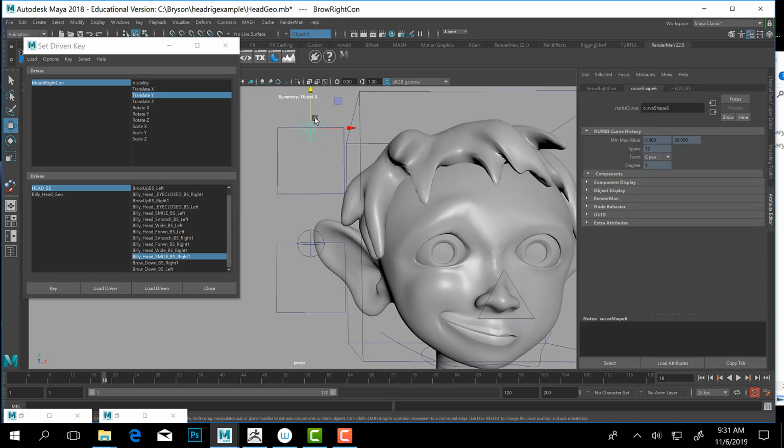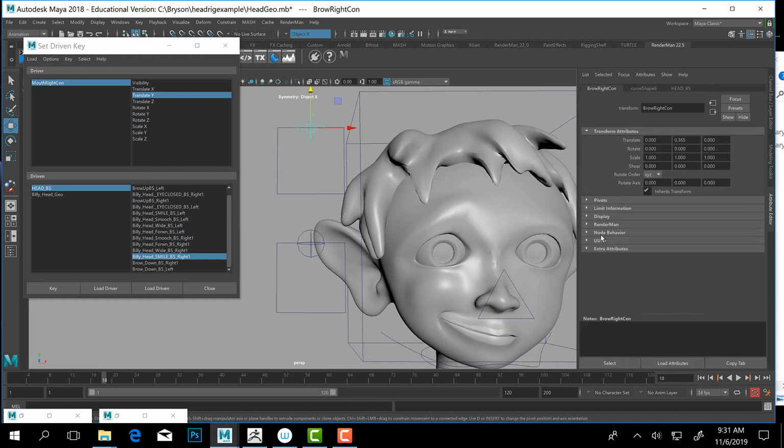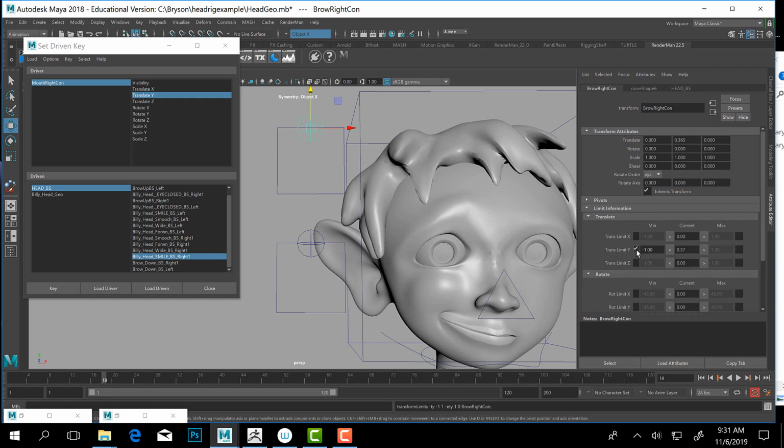I'm going to go to the attribute, go to limit information, translate, and so I'm going to go ahead and do a translate limit on the, right here, translate limit on the Y for a max. Let's do the same thing for this one. So they can't go any further up.